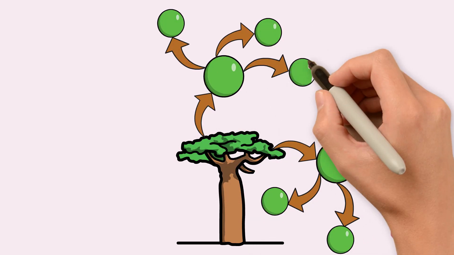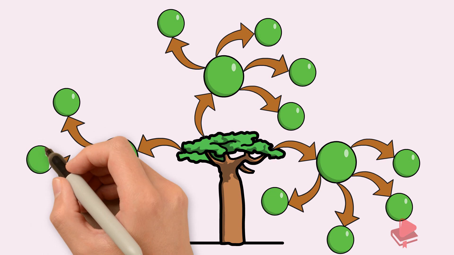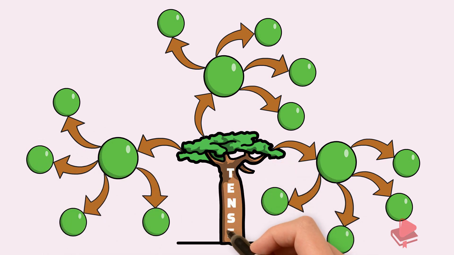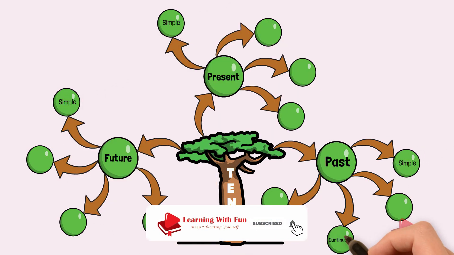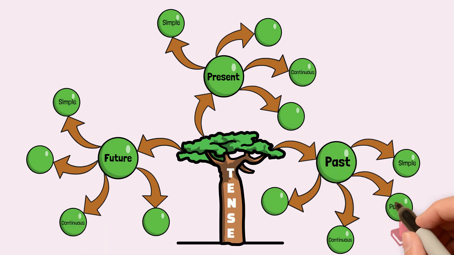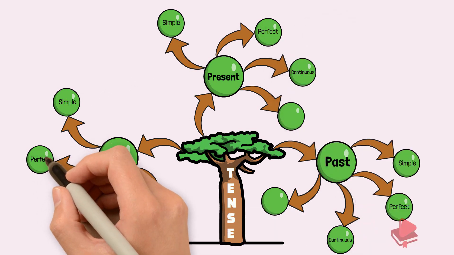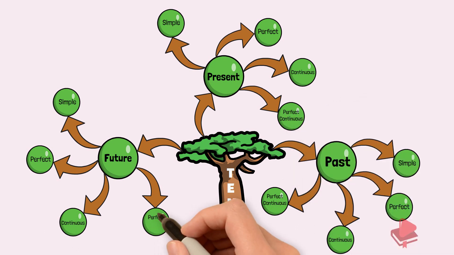We can consider this as a family tree to make it more easier. When the grandparent tense is having three children, that is, past, present, and future tense. And each parent is having four sons, that is, simple, continuous, perfect, and perfect continuous. Making or binding them all, it becomes 12 siblings.